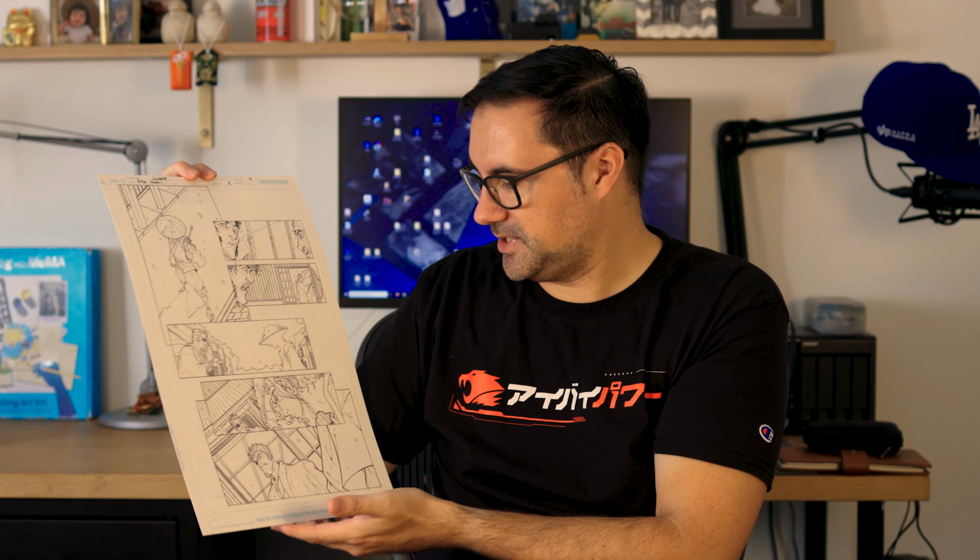So yeah, these are impeccable. John Boy Myers, he's a great penciler. Very, very clean lines. So at first glance, someone could think that this was a print because even this page is super clean. Whereas I have, actually, I guess I'll show you right now.